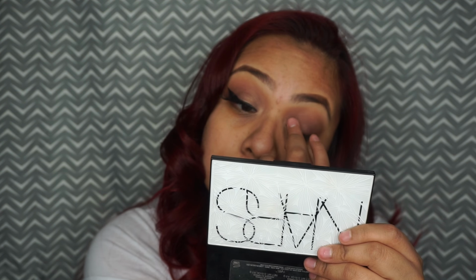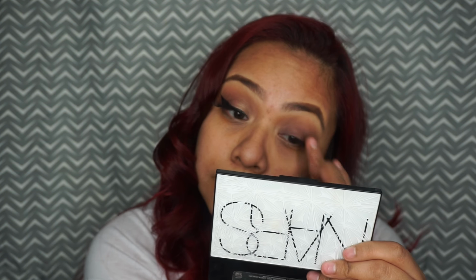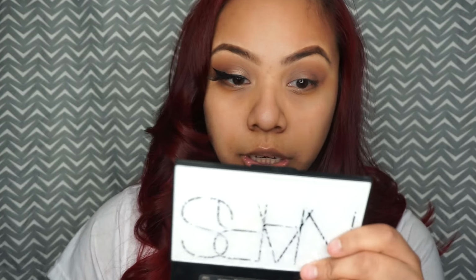So you just basically grab some and just dab it on your eyelid, and it gives you like a nice color. It is buildable, so I'd be here for a while doing this, but I like how it's not so shimmery. It's not very like bam in your face. It's more of a settled down shimmery. So once I have that, it looks like this. Again, you might be like, oh, it's not that noticeable, but trust me, it puts the whole look together.